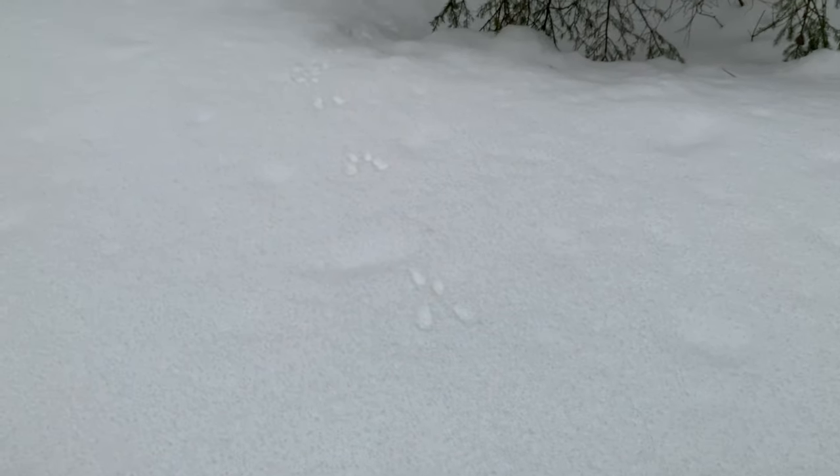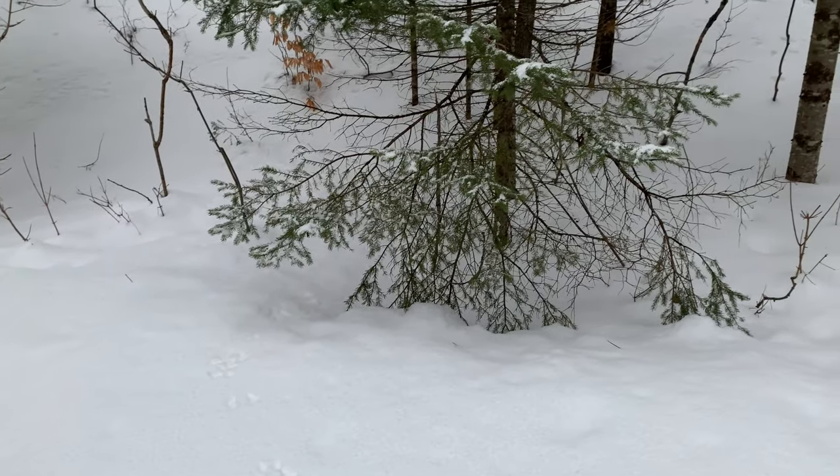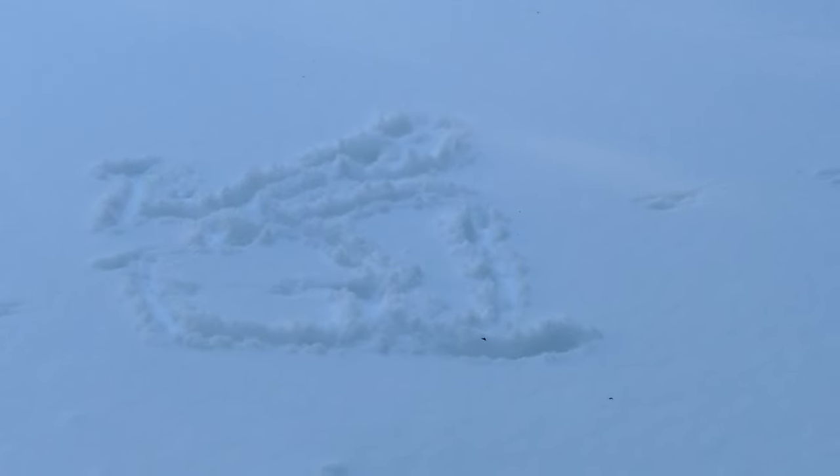You can see here, a little set of squirrel tracks across the snow, under the tree. And it disappears, so probably up the tree. See here, there's a set of mouse tracks in the snow. Comes down here, then whoop, there's a mouse maze where he was running around, probably searching for something, and then it just continues on. Seen all kinds of tracks on this trip.